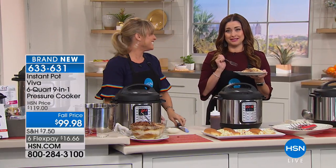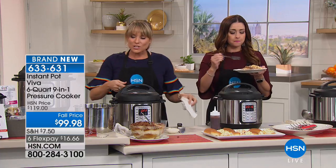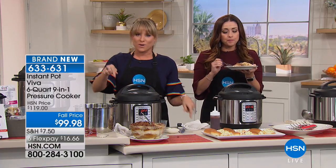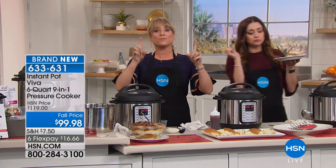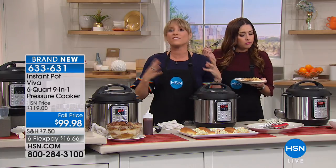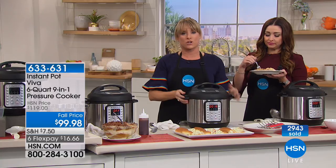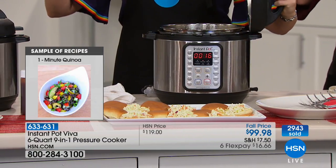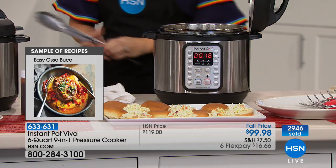This will be the best $16.66 you spend all weekend just to get this, and that recipe is coming included — one of the 41 full-color recipes. If you don't want to wait for the recipe, just look up 'Banana French Toast Instant Pot' in the Google search bar and you'll find multiple versions. That's why we love this community — it grew from a tiny little Canadian company making a really high-end pressure cooker, and then everybody caught on. It's all the rage, been on every national news show, the top-selling pressure cooker out there.